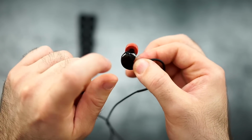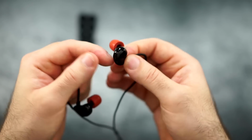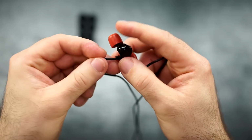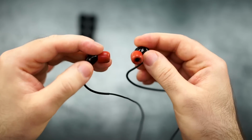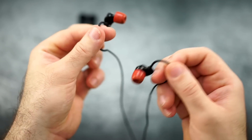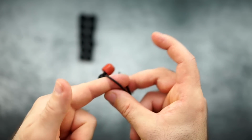Not quite sure what I should really tell you here. The plastic feels good and it's black, it's glossy. There is a little bit of a marker which side it is, but that's pretty much all I can say. But the Comply tips definitely are the highlight here along with the hooks. So let's talk about the comfort.